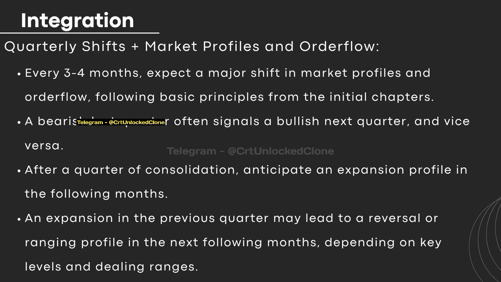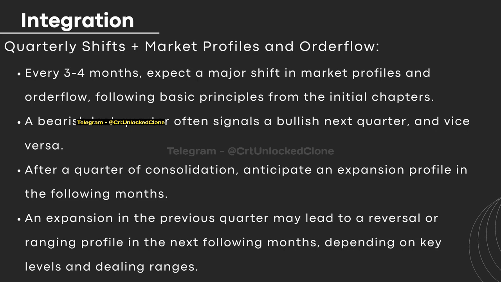For example, we know that after a ranging profile, the most likely outcome for price is an expansion profile. Similarly, we also know that after a reversal profile, the most likely outcome is an expansion profile. In the same manner, we know the basic principles of order flow and how they work, and we'll be considering them all in our analysis while combining it with quarterly shifts. We will not ignore the basic principles of these other concepts like order flow or market profiles. We'll consider their fundamental ideas as well.